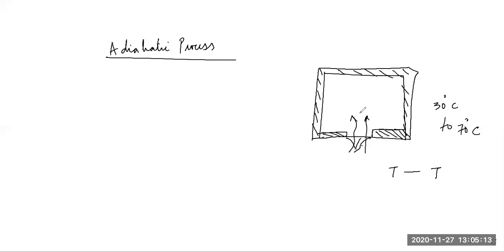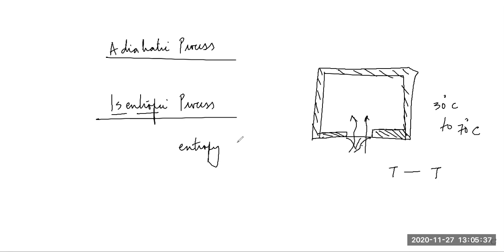So apart from that, students, isothermal, adiabatic, isochoric, isobaric, and then we have isentropic process. What is this process, students? This is a process you can understand. Iso is same. And what is the second word, Ishma? Entropy. This is a process where the entropy of the system remains constant.